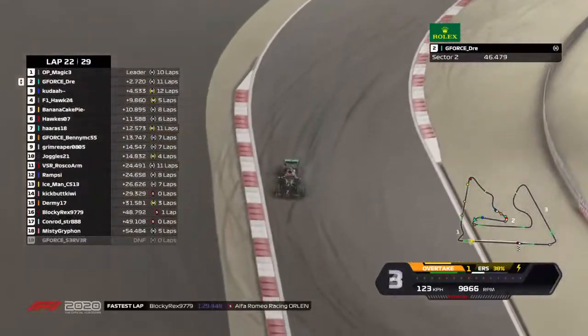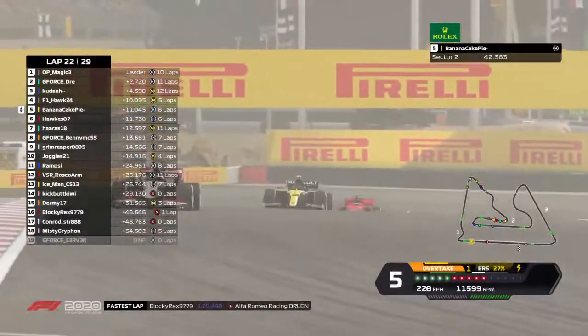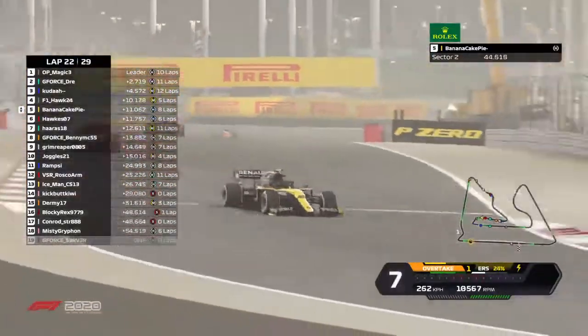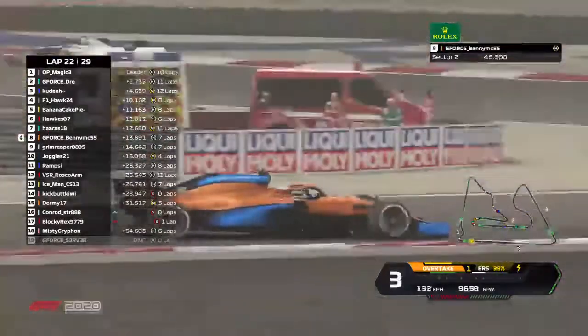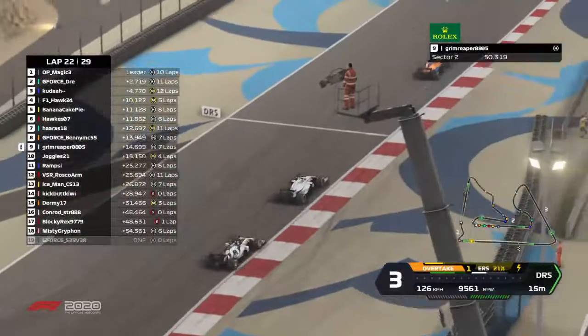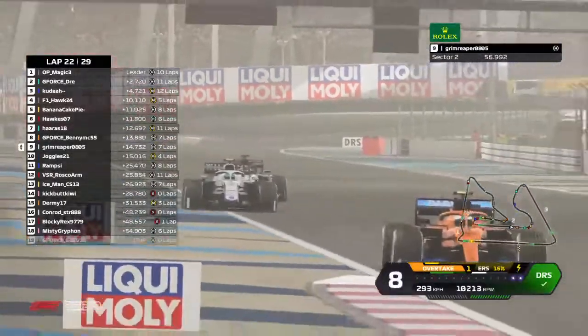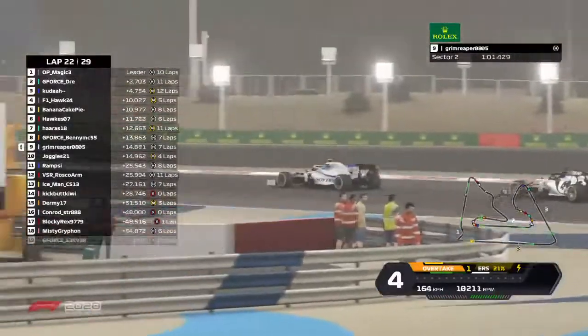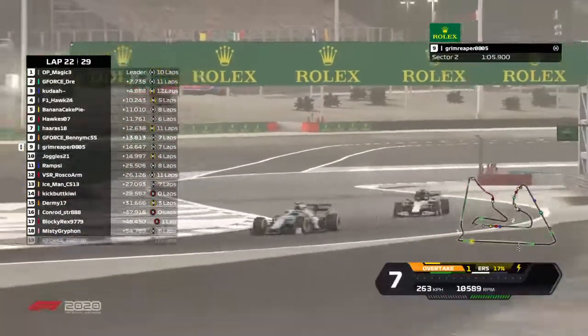See, if we go back to this, look at this. This train, this lovely train full of drama, and nothing is happening. So sad. Has Joggers might go for a move here? No. But he is very, very close to Grim Reaper. He's on fresh rubber as well, so he's got a bit more grip underneath him.